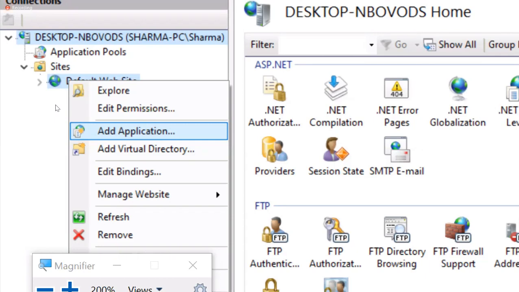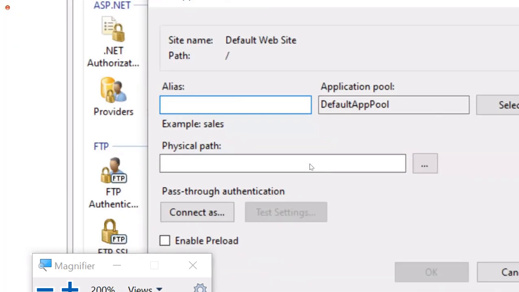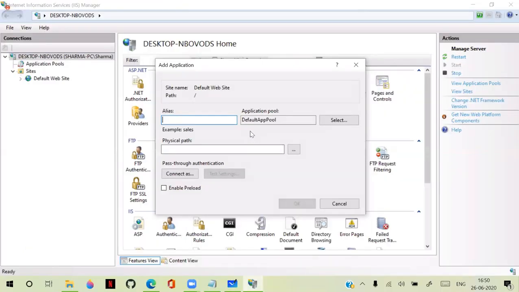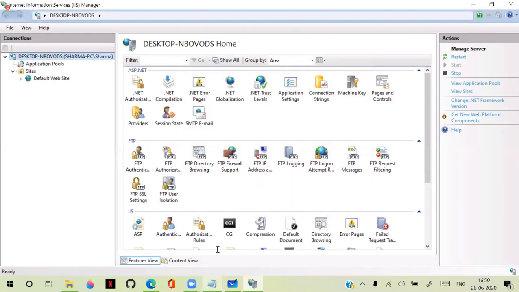Many people have a doubt: what is a directory, what is an application? An application is also like a directory, but an application is more dynamic than your website. It also looks similar, but the application's intention is to provide more performance. That means it handles server-side interaction also.